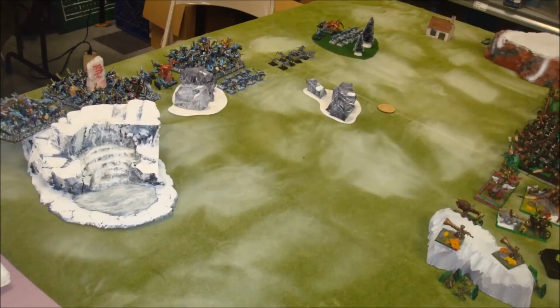Now let's look at the Lizardman deployment, and he rolled for most of his heavy stuff to be on my left, and on my right he only has some Skinks and 1 Salamander, with the rest of the units being in the middle. So basically, because of the way we had rolled, our heavy stuff was almost diagonal from each other.